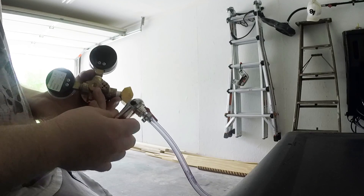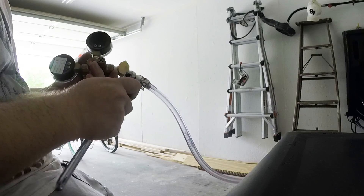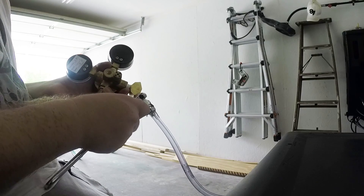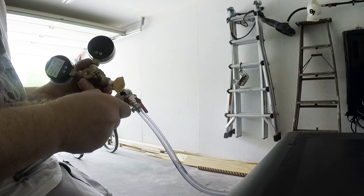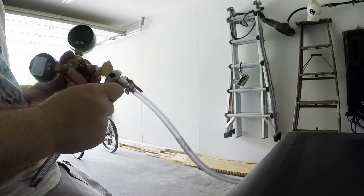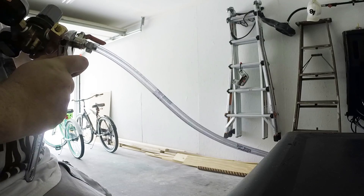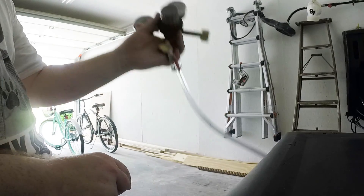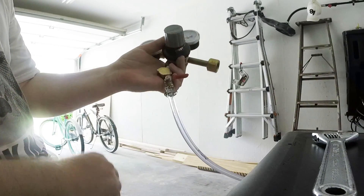I figured I'd share this with y'all — in case any of you are looking to put a Y-splitter on your kegerator system. This also works if you want to have multiple kegs and you don't feel like buying one of those big distribution manifold deals. You can just use one of these. For me, I just want it as a dedicated line for my beer gun. That's on there pretty snug — there you have it, dedicated gas hose for my beer gun. You can shut it on and off as needed.